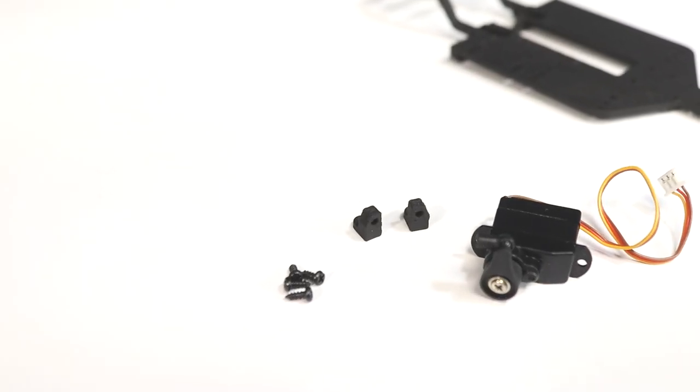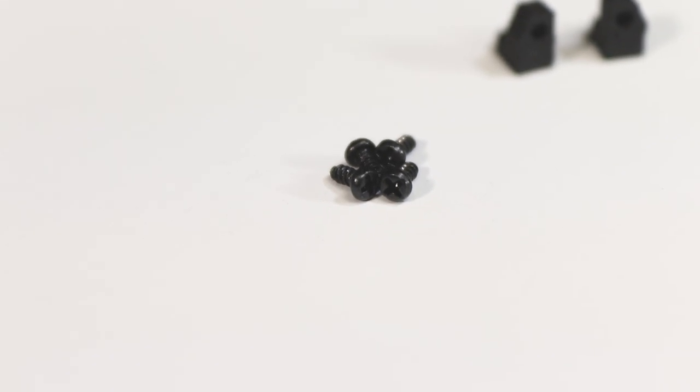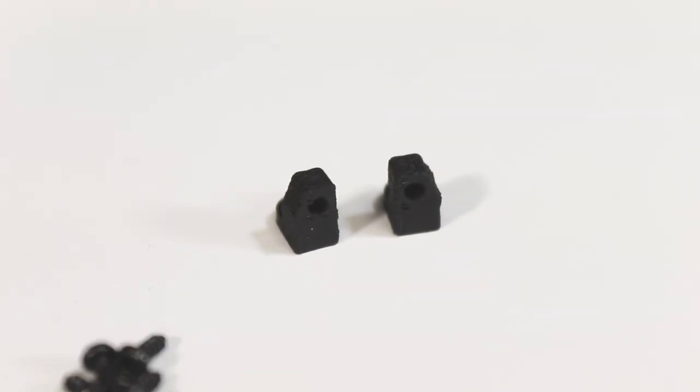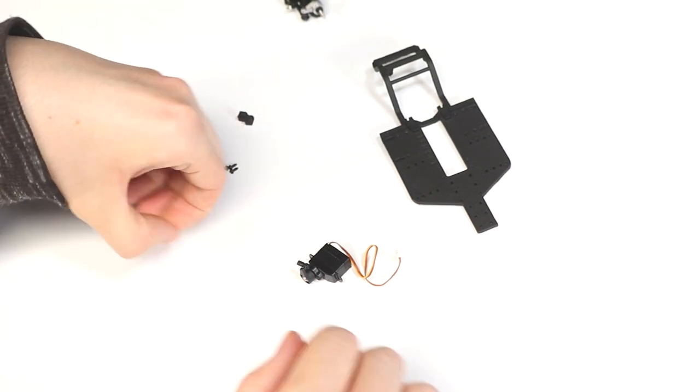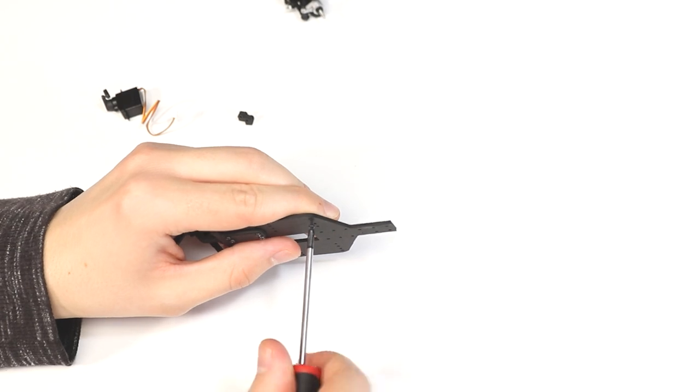To secure the servo to the chassis, we'll need the servo mounts and four 1.6x4 screws. Make sure you orient the servo mounts correctly and mount the servo into the correct holes on the chassis, just like what I've done here.